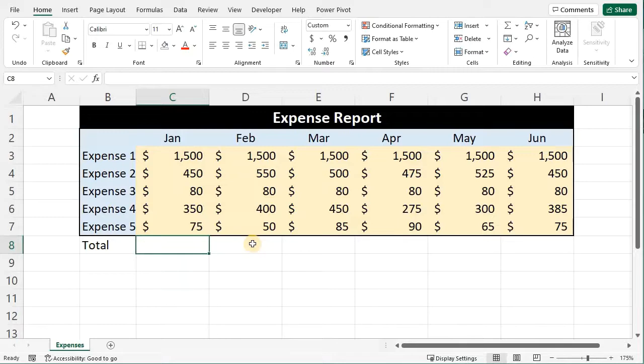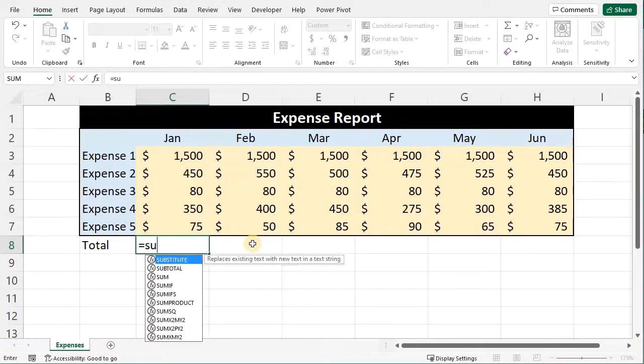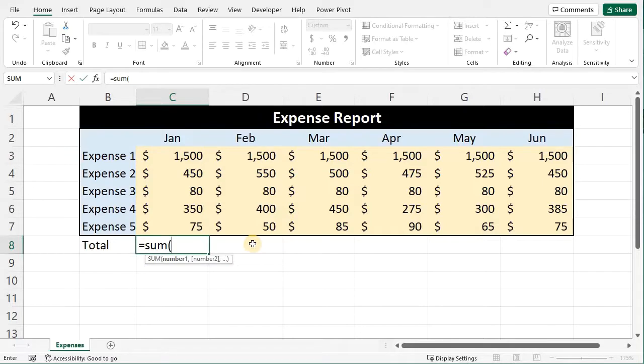Okay, Excel has some built-in functions. It has a lot of built-in functions. And so we're just going to go through a few of them in this video. Okay, so I'm going to do an equal sign, and one of the built-in functions is sum. And so you type the word sum, and then since it's a function, you'll have an opening and closing parentheses, and inside the parentheses you'll put your parameters. So in this case, we're just going to put the range of cells that we want to sum up.